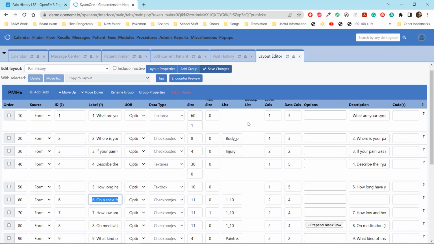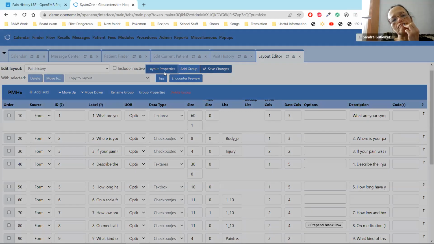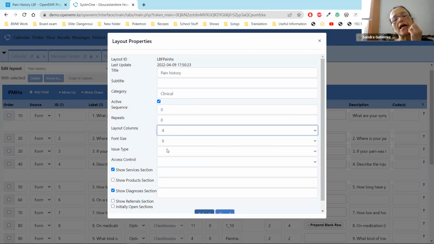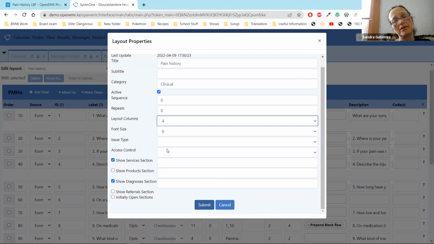You can set how many columns you want your particular group to own. The default's 4. You can have 6, and that's set in layout properties. Yes, we went over this. So I'm covering things that I didn't understand up until this last week.